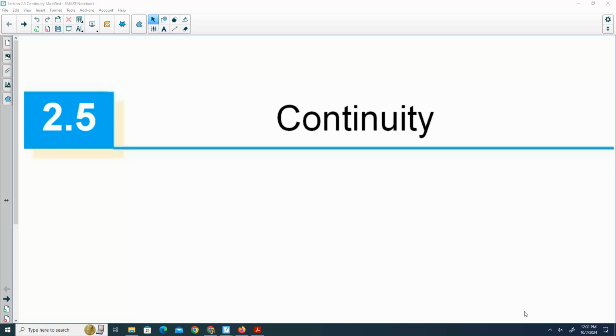Next topic we have to talk about is continuity. All the things that we are doing right now, all these limits, the continuity, they all come into play in the next chapter when we start getting into our derivatives. These are things that have to happen, so we need to know what they mean before we get there.